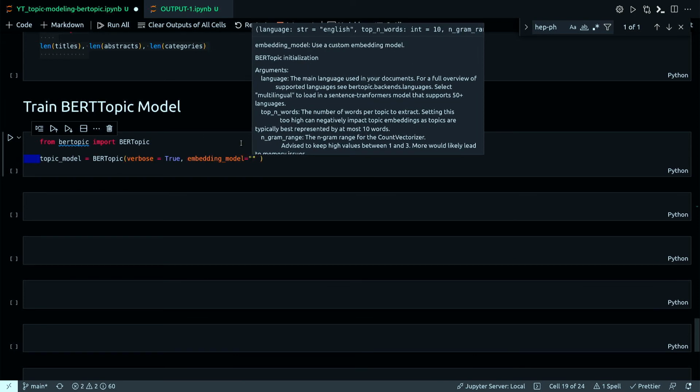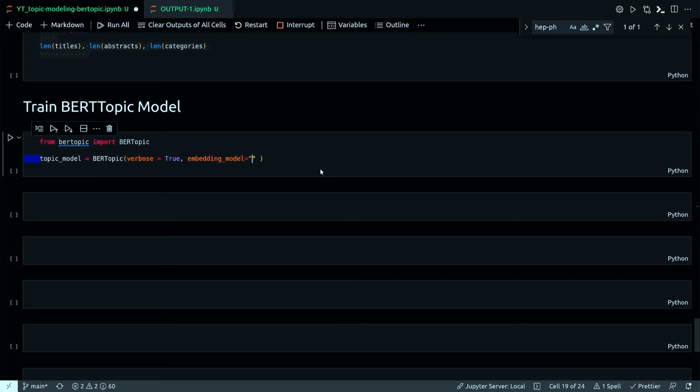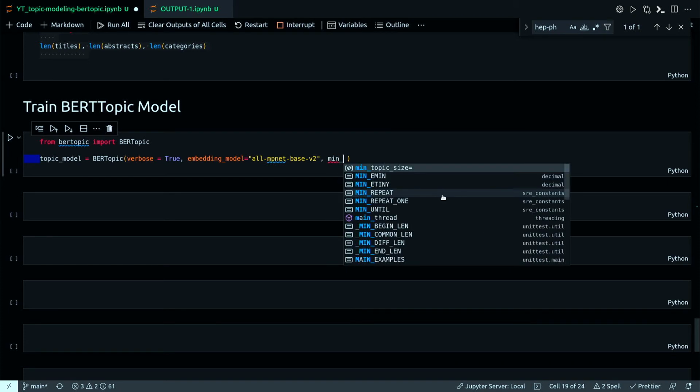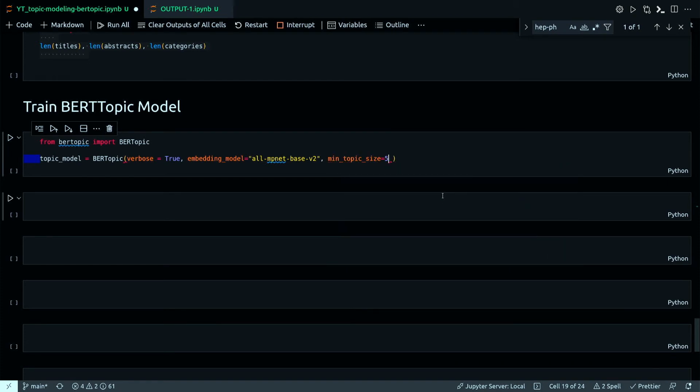So for the embedding model, you can select from a whole list of sentence transformer models that has been very well explained in the BERTopic official documentation. There are almost 20-30 sentence transformer models you can choose from. And for this one, I'm going to choose a relatively large one called all-MPNet-base-v2. We can actually see the model card of this one in HuggingFace, but let me complete this sentence first. And min topic size, I'm going to keep it at 50.